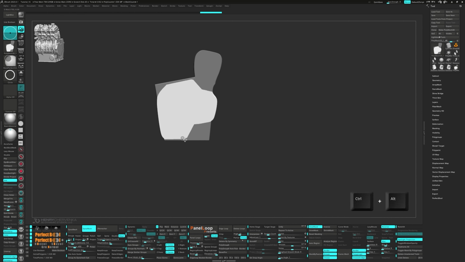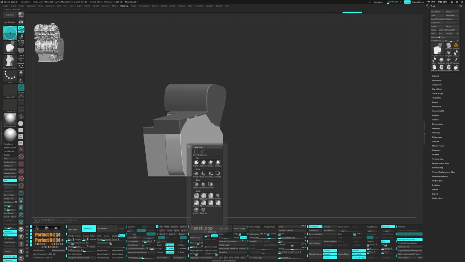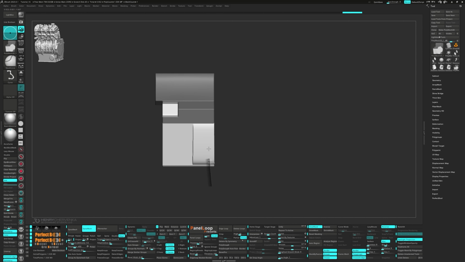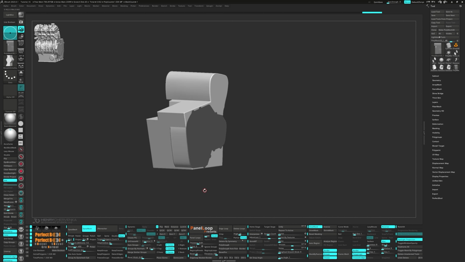Press Ctrl and Alt together to unmask. Alright, back to the Mask Curve brush we go to mask out the rest of the engine. Invert the mask and clip it back with the Clip Curve brush.